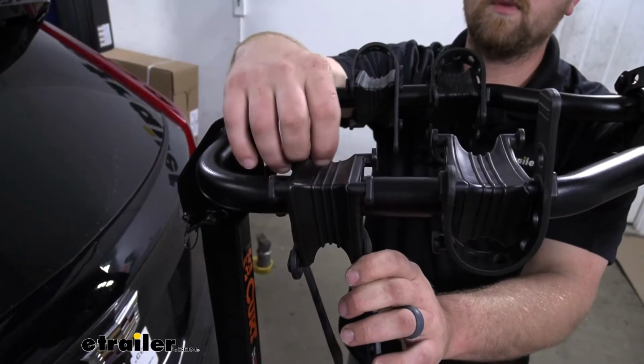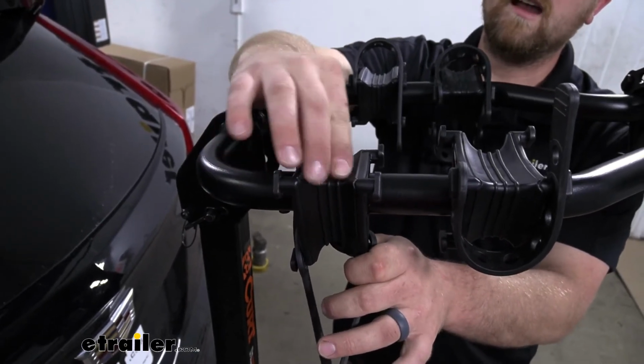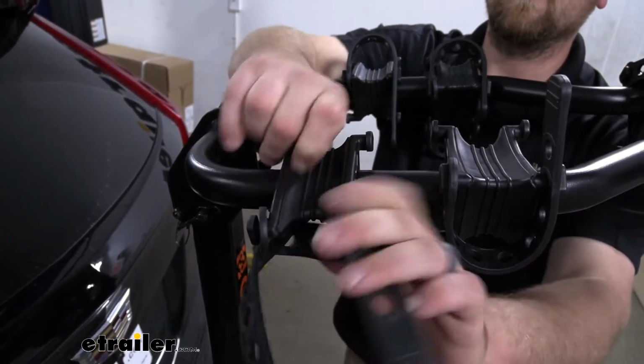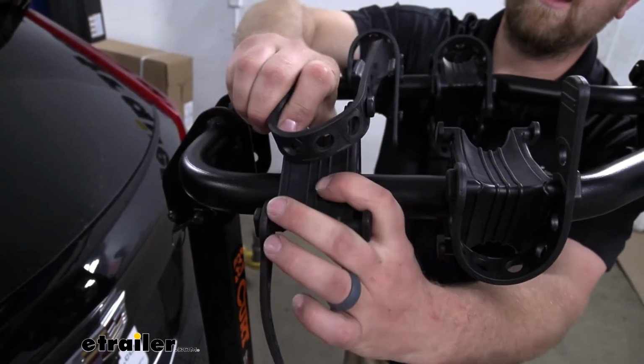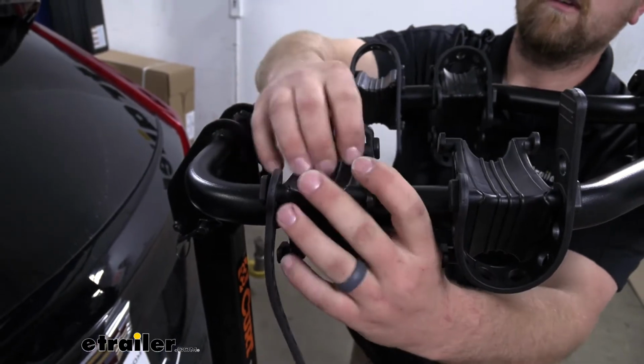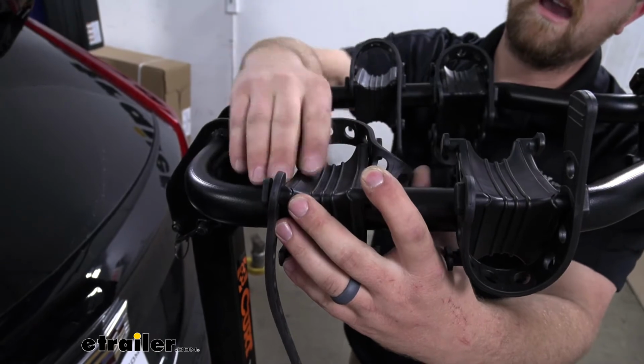So the cradles here where your bike's frame is going to sit are adjustable, and all 3 sides kind of have a little bit of a different shape. That way you should be able to find a side that really does a great job of accommodating the type of frame that your bike has.